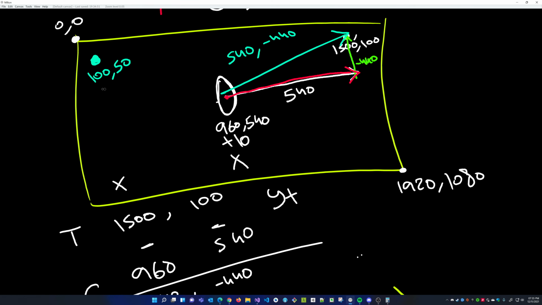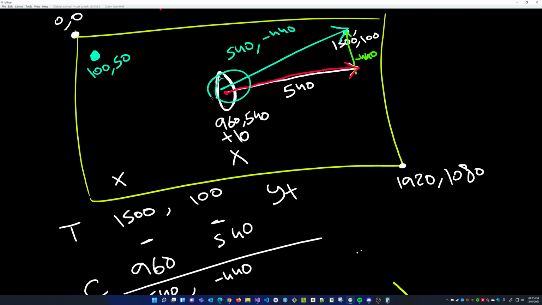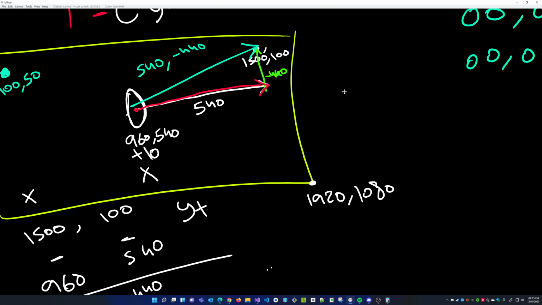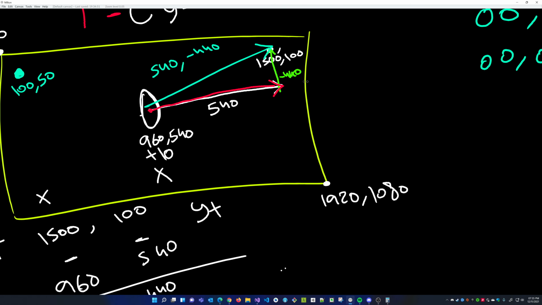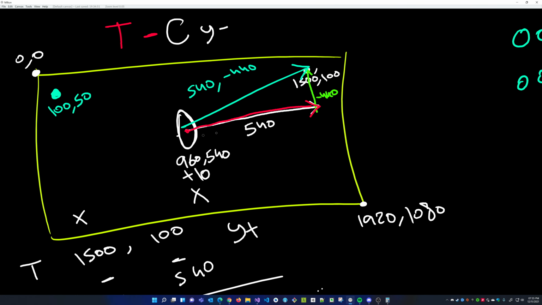If we do the math again, this is my current position. What's the formula? The formula is target minus current location. So the target is 100, 150. What's my current position? 960 and 540.